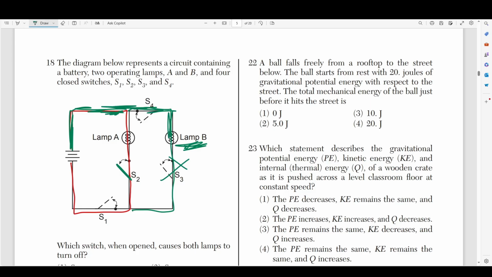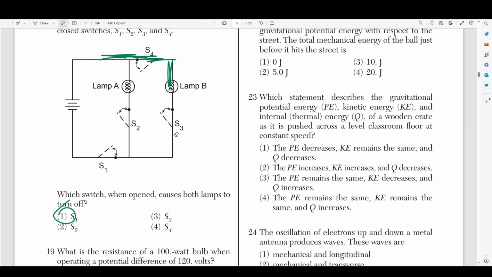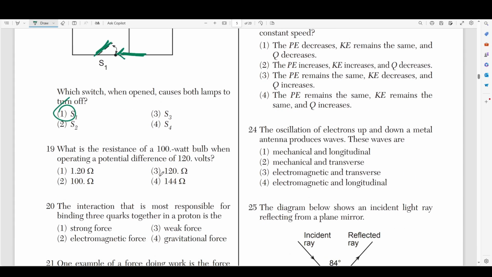So if you open up switch 1, everything would be turned off. Sorry, switch 1. I circled switch 4. But if you turn off switch 1, why would that turn everything off? Okay, let's think about it, right? If I'm electricity, I can take one of two paths. I can either go this way to lamp A and loop back to the battery, or I can go this way all the way to lamp B and back to the battery. But the thing is, I always pass through this kind of hallway in order to get back to the battery. If this is opened, I can no longer get back to the battery, so nothing is circulating.